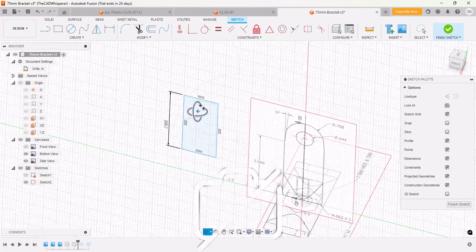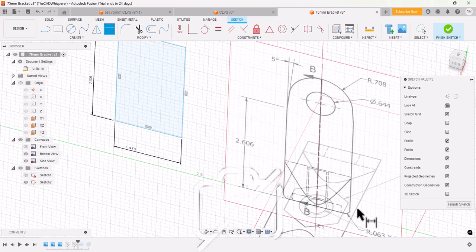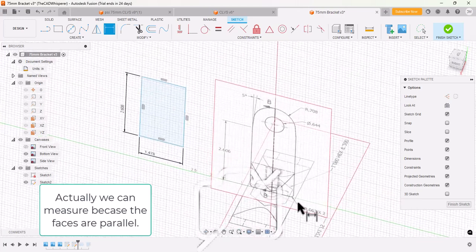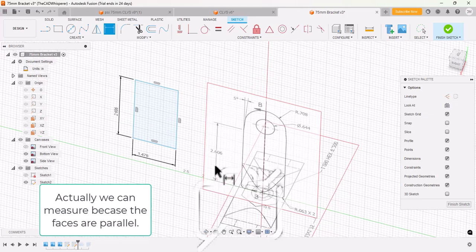So let's go ahead and dimension that. 1.478. And again, this dimension is before the fillets are put on there, and so that's an imaginary position that we can't measure directly on the finished model. We can only measure it as we're in the machining process, as we're going along.